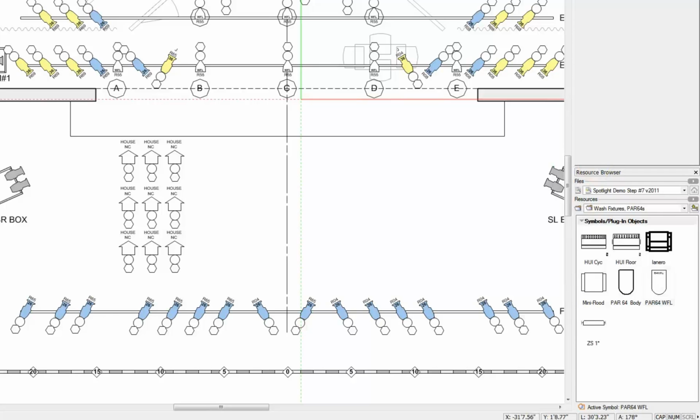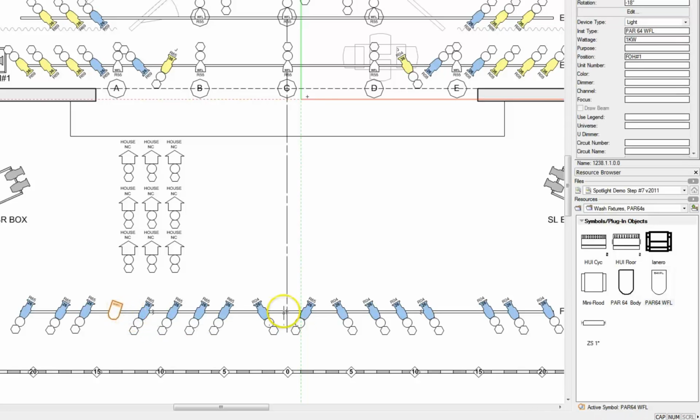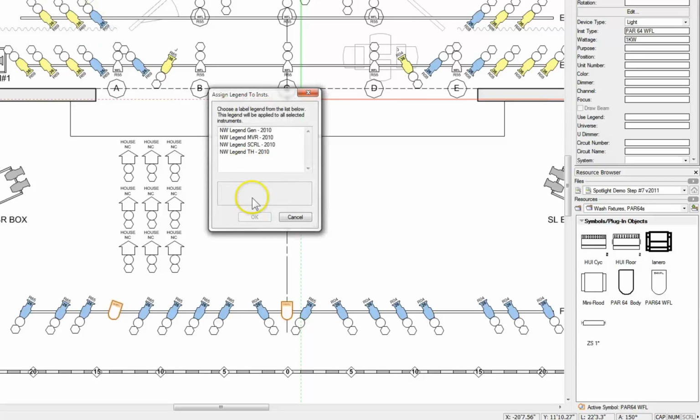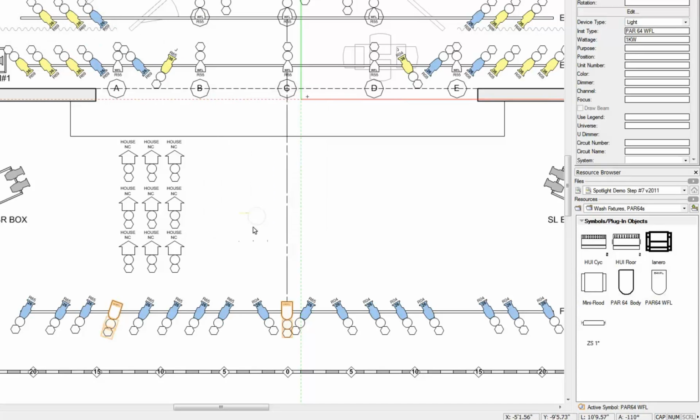Insert our lighting symbol. Let's see, there we go. And we're going to put one lighting symbol here, one work light here. Okay, and then we're going to put one lighting symbol right here. Now what I need to do again, just like we've done in everything else, is add our label legends.